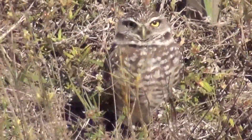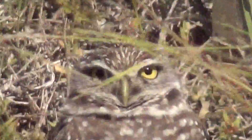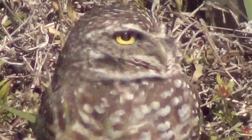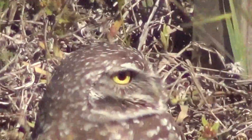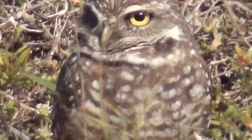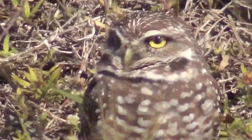Populations are decreasing in some areas, but human activity in Florida has helped that population. The major source of mortality is highways and their many vehicles. Burrowing owls live on the west coast and Mexico, except for those who live in Florida. Unlike the snowbirds, these little guys stay all year round, and you can bet that my next visit to this area will include a better prepared effort to video them.